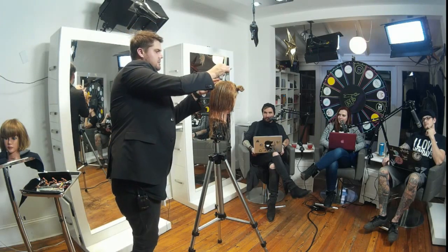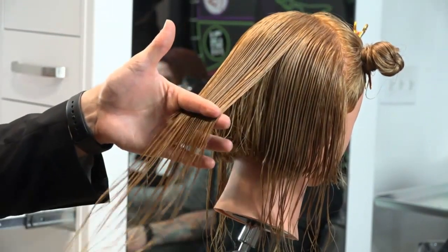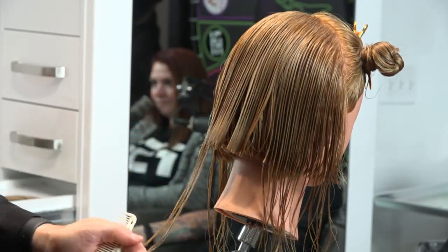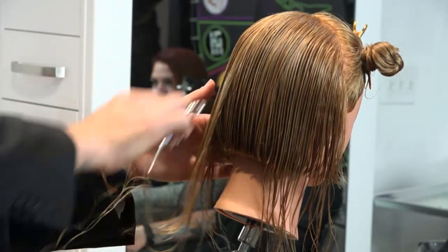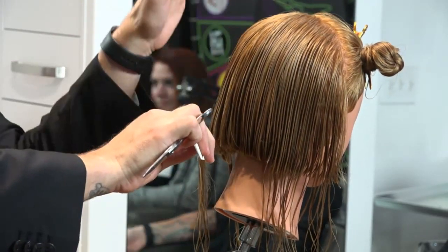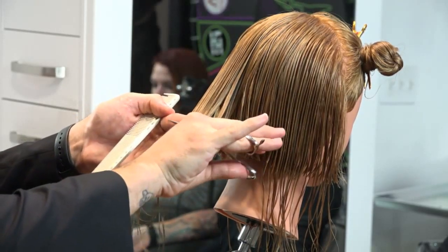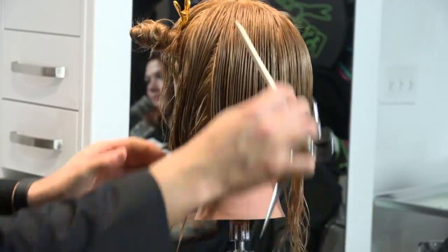All right, same thing here. So we have 90 degrees coming off the head. So I want to pull everything straight out and down. Find your guide underneath, and that's just going to give it a nice, soft edge. You can see it'll tuck right underneath there. This is the same concept here, because as I work over to this corner, that will drop straight down, but this part here will come straight out. So then I'll work into the corner.